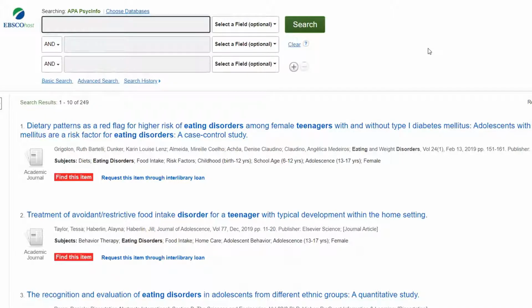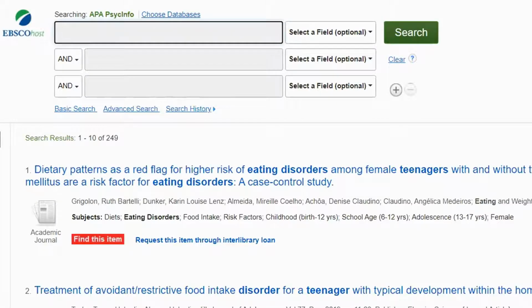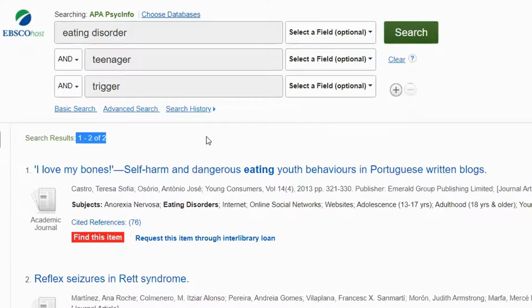So back in PsycInfo, let's do some sample searching and understand more about how to structure a successful search. So let's say our sample topic is what triggers eating disorders in teenagers. We'll start by putting our keywords in the search fields of the database. You can see that we retrieved 2 articles, not very many.